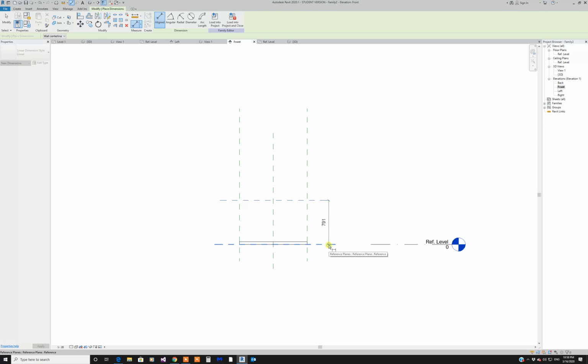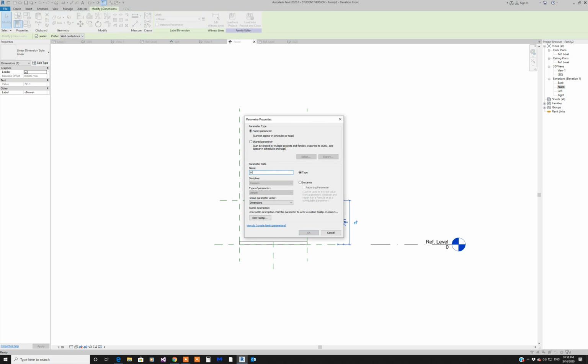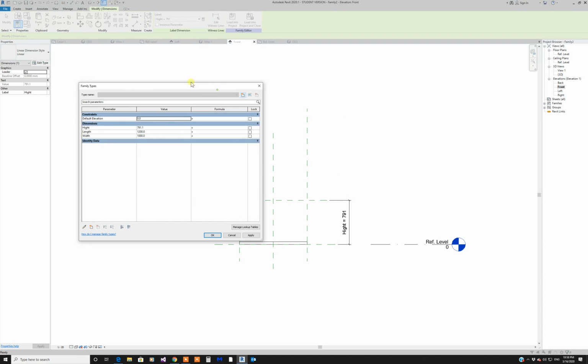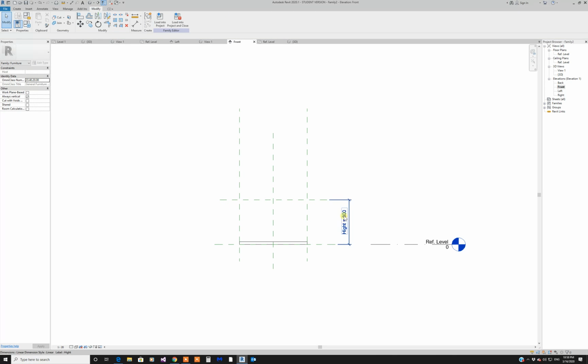So flex the height, so here, and I'm gonna label it as height. Okay, and I'll test it again, see, flex the height, make sure that the height is working. So my height is 80 centimeters. Okay, it's flexed. We saw that it changed.